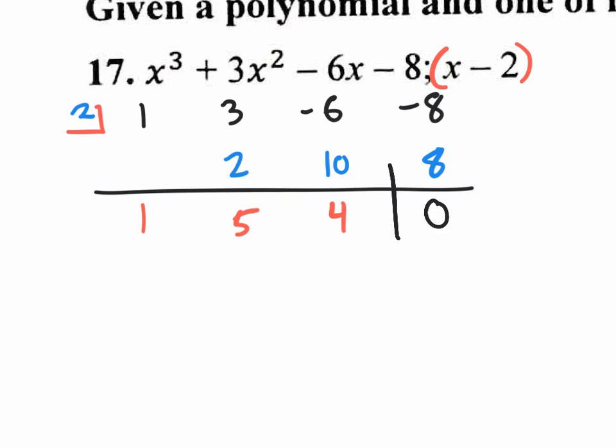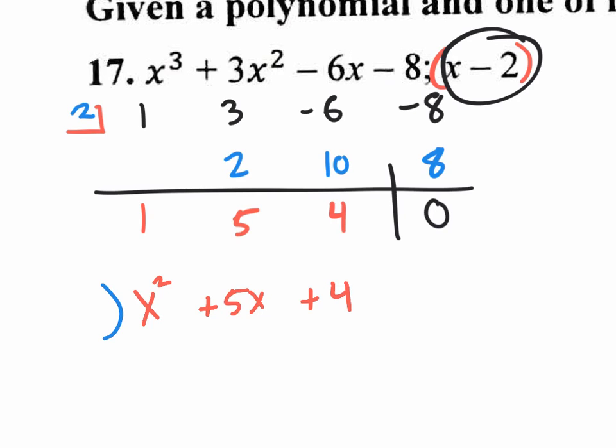Why not? Because they tell us that this is a factor of this. It has to be 0 if it's a factor. If it wouldn't be 0, I did something wrong, or they're lying. This is not a factor. But it is a factor. Now, why did I do this? So I can now write my depressed polynomial. Why is it depressed? It used to be pretty strong. It had a power of 3. Now it drops to a power of 2. So let's rewrite our depressed polynomial with the coefficient 1: 1x to the second plus 5x plus 4 at the very end.